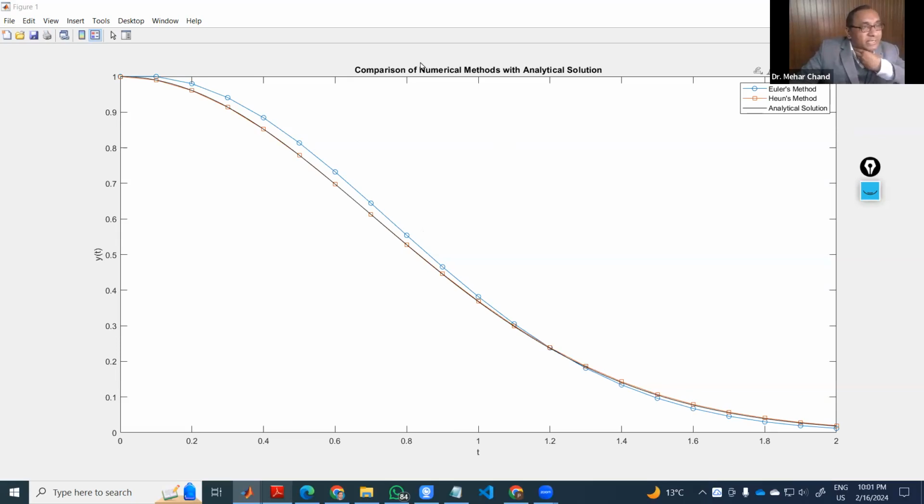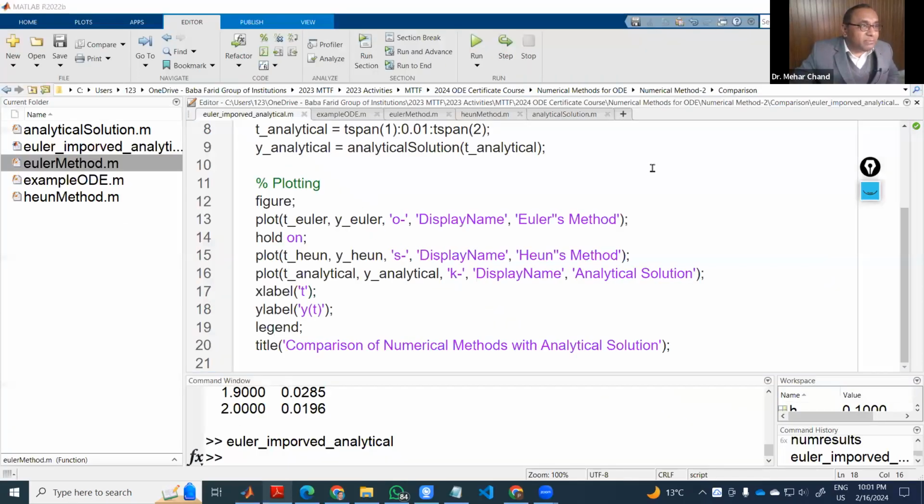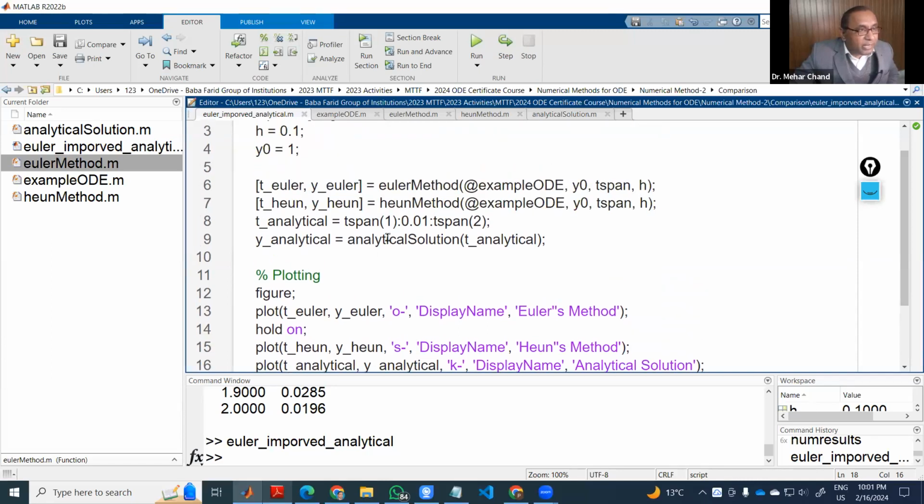Okay. So in this way, you can compare the result, which method is more accurate and can provide more accurate results. Okay, and comparison is also there. Also, I will make some more changes. I want to see some more changes. See at this place. Okay.